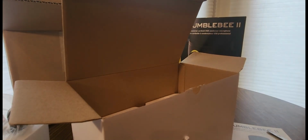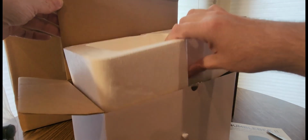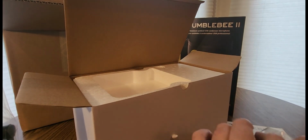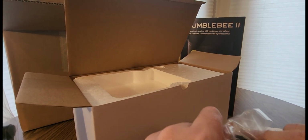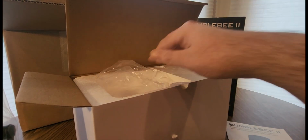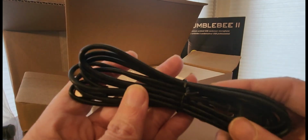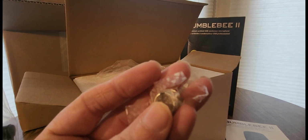Here we go. Let's get this bad boy out of its nest. Gonna need this cord. There we go. Out of the way. USB. Pretty good cord too. Still gotta figure out what this is for.